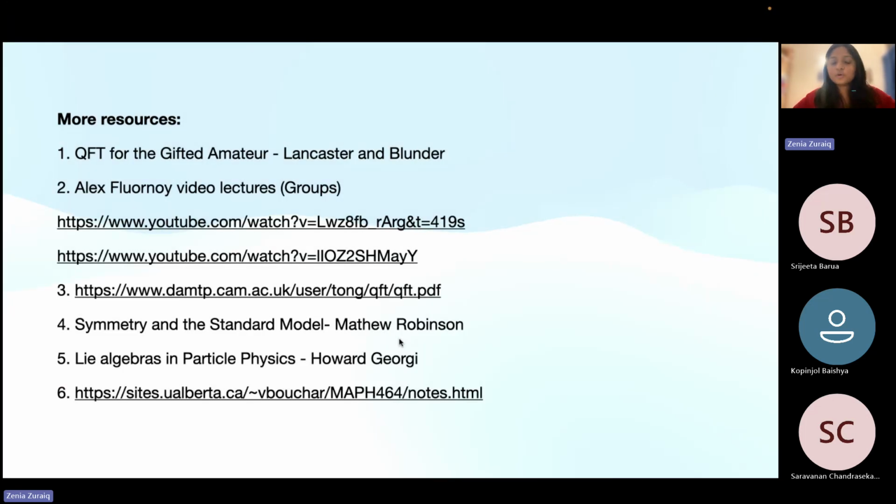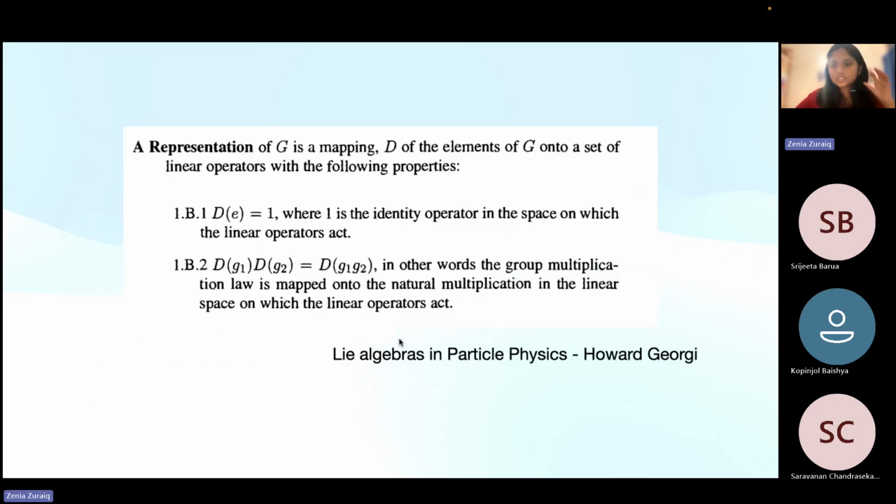So with that, before we do the questions, let's just look at a little bit of group theory, because as I mentioned, this week you looked at Lorentz groups, and it's very important to understand the symmetries of the Lorentz group and how it leads to the different symmetries of the standard model. Because, as you saw, the building blocks behind the standard model are based on symmetry and Noether's theorem. And the way that we encode this mathematically is in the form of continuous groups or Lie groups, okay?